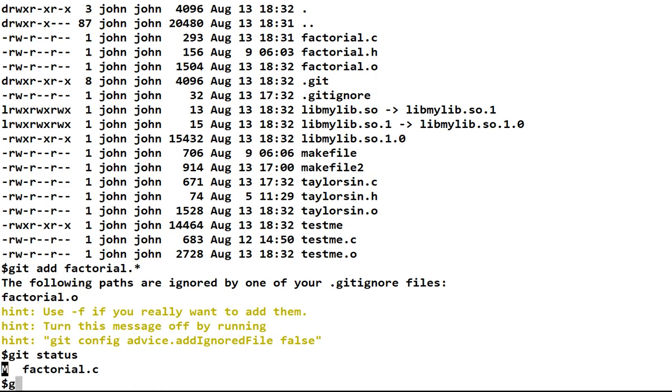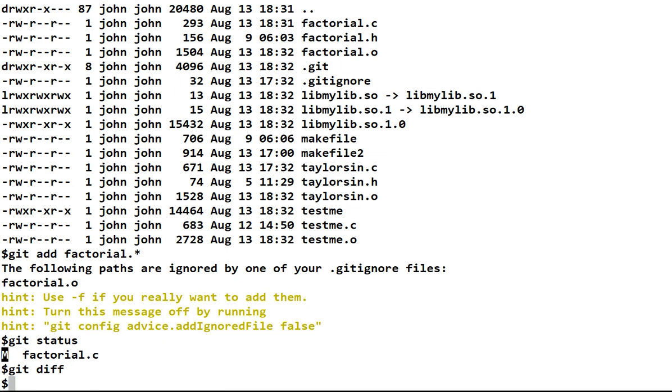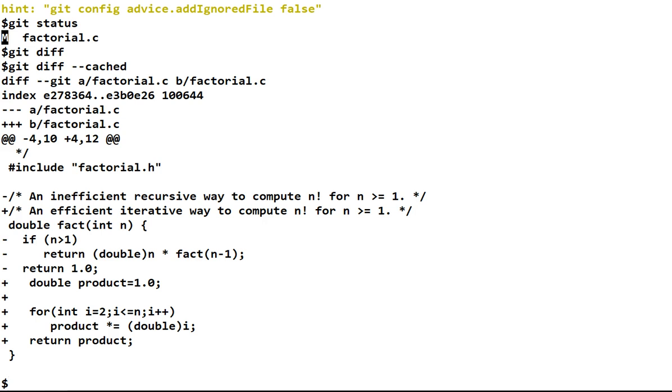And if we did a git diff, we see that. And if we do git diff --cached, we see all that. And it's all merged into one diff. It doesn't show the different edits where the first time we had int at the top and then we moved it. No, it's all better now.